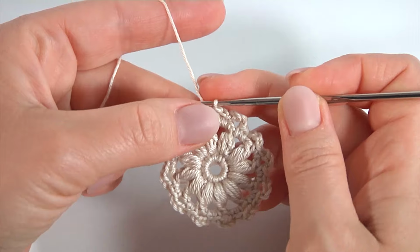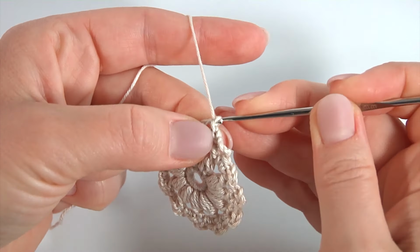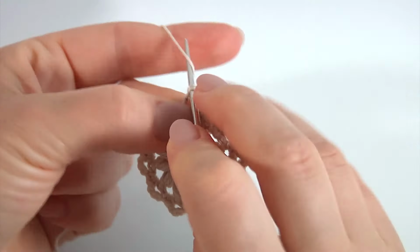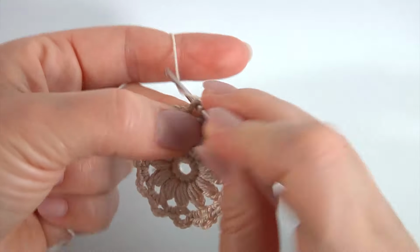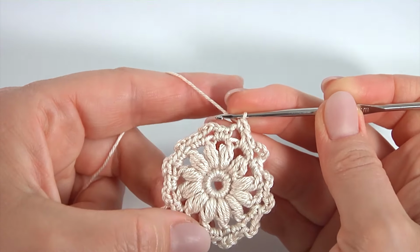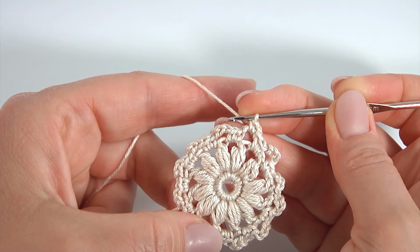Let's crochet round 4. It is going to be a big round and unusual at the same time. Make a chain, make 2 single crochet into the same chain space, 1 and 2. Make 32 chains. Let's count.